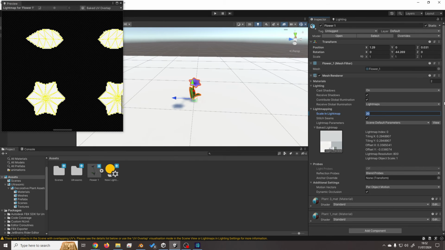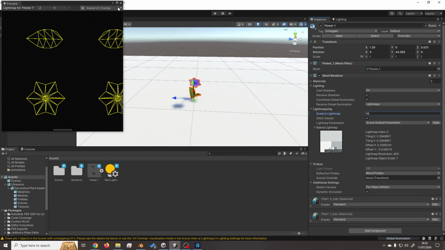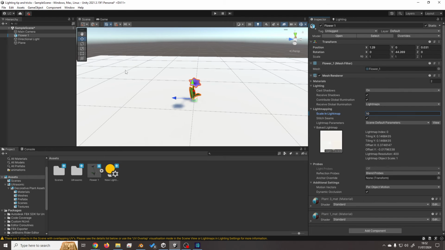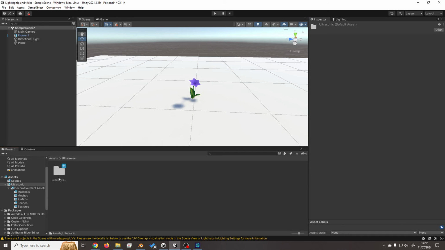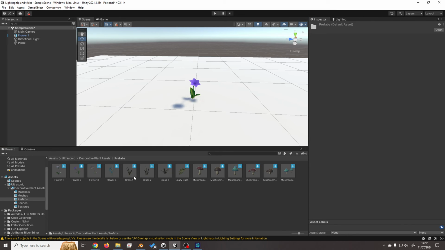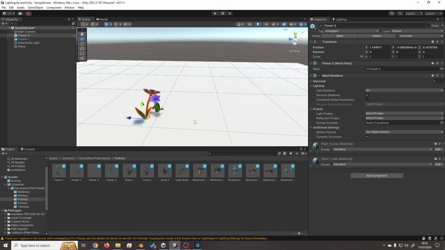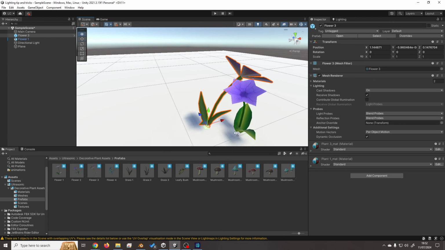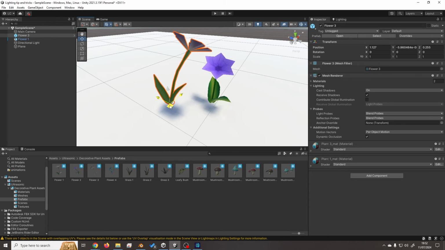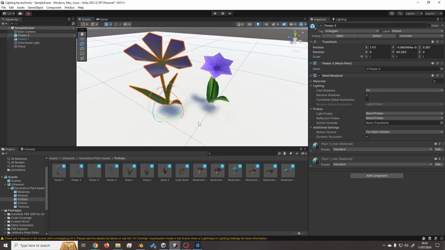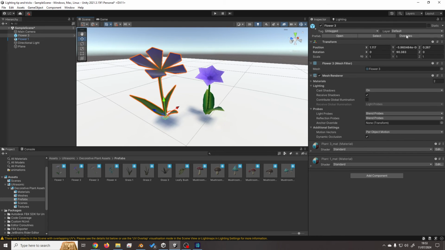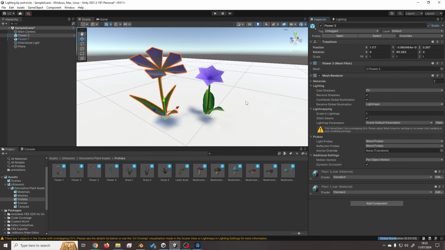So let's just set that back to 10 for now. How we're doing for time? We've got a few minutes still. So we'll bring something else in and see if we can fix that as well. Which one did I do? It was flower 1, wasn't it? Let's try flower 3 and have a look at that. And we'll rotate that a little bit as well. There we go. We'll set that as static.